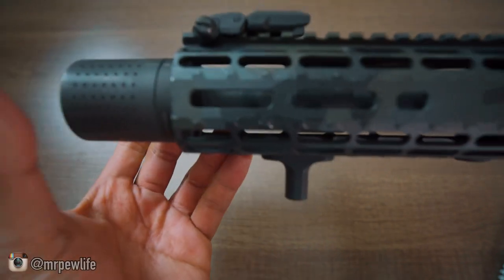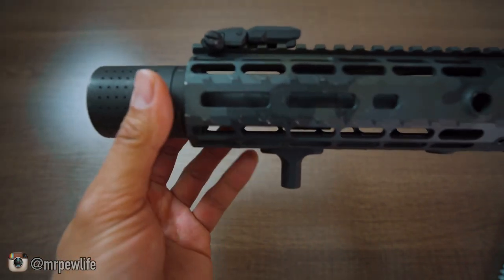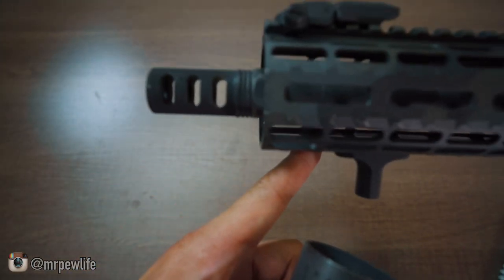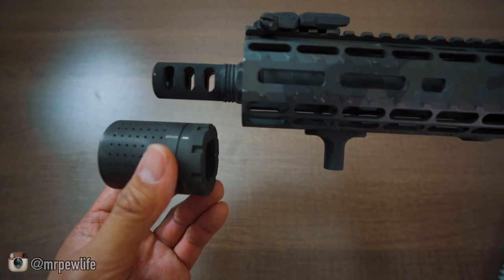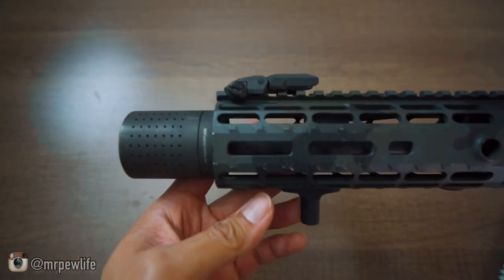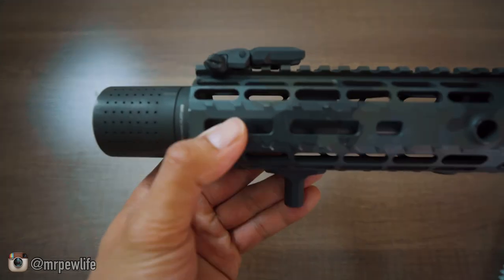There you go. This is a blast mitigation device slash shroud that comes in a combo with a muzzle brake. So that is a muzzle brake. This is not a suppressor. This is not suppressor compatible. This is purely its own proprietary system, and it was designed to run with rifles 10 or 11 inches and under for CQB.